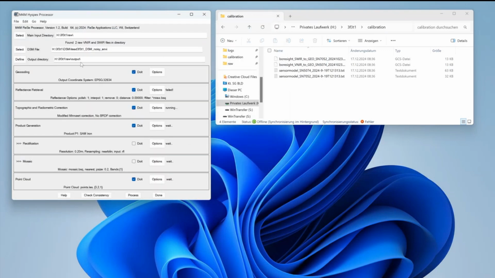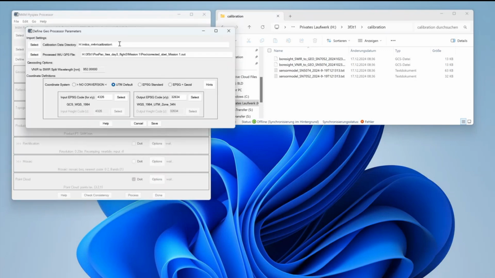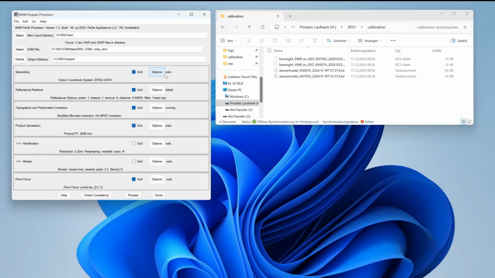And the third input, well, that's the definition of the output path. So I'm going to write it to an output directory, and in there, everything will be sorted in various folders. That's in fact almost all to define. Well, there are some more things for the raw data import. You may have to define the location of the calibration information, like for the sensor model and the boresight. And you have to define the IMU and corrected IMU aspect file from postpack. So this is the configuration of the import.